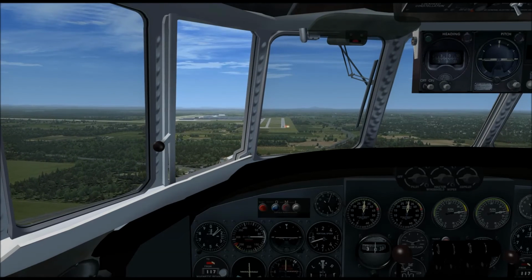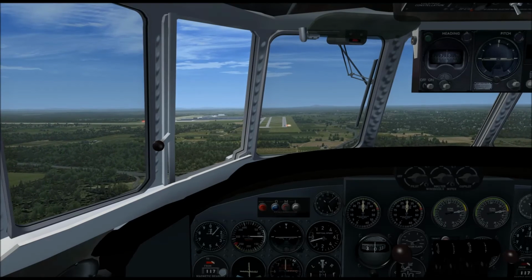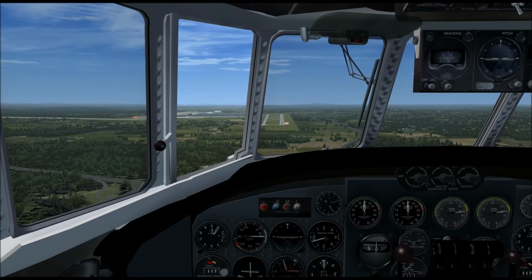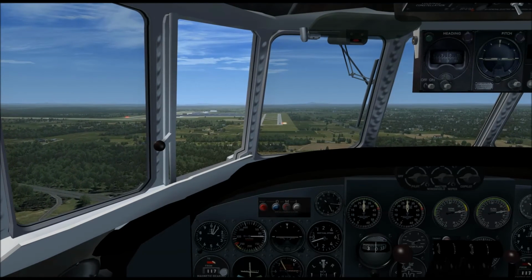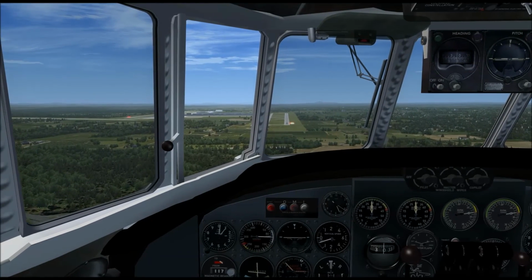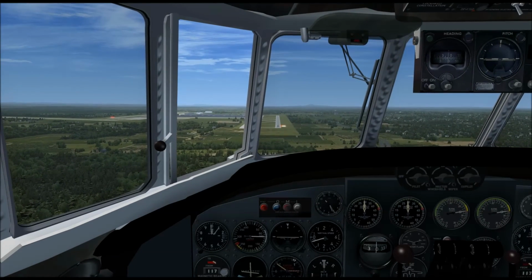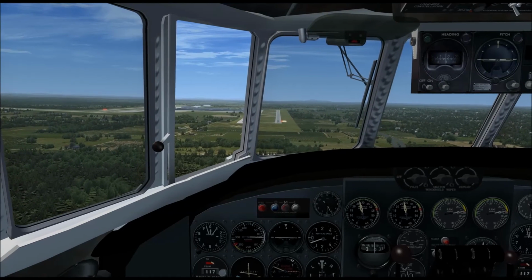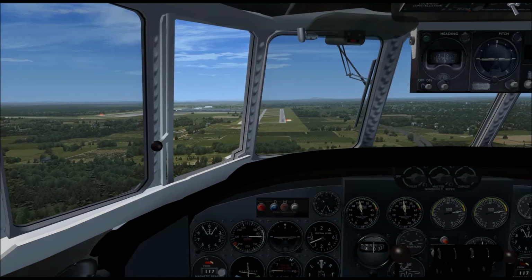I didn't do any recording at cruise altitude or anything like that on this one. I might on some of the future ones. But here we are coming in to land at Washington Dulles. And of course, as you can surely see, this is default scenery here, this isn't any type of payware scenery or anything like that. So not an accurate representation as far as the surrounding terrain or anything like that goes.